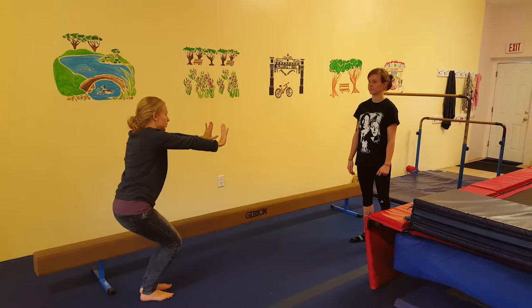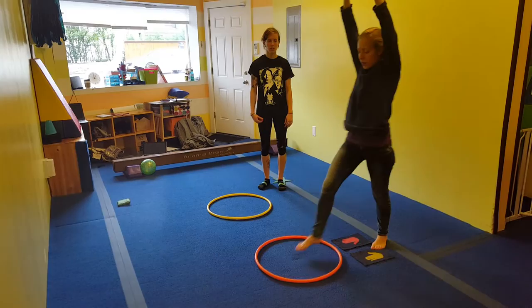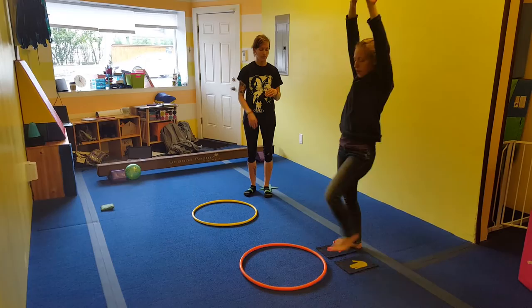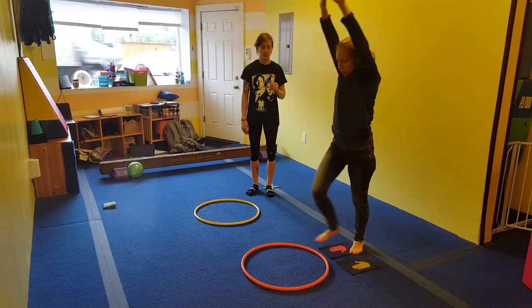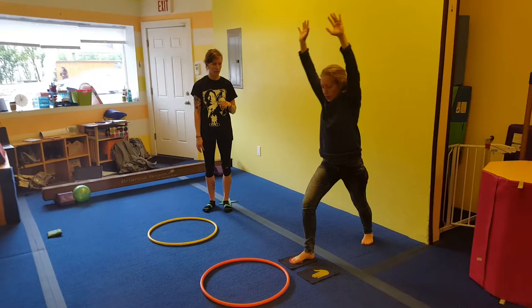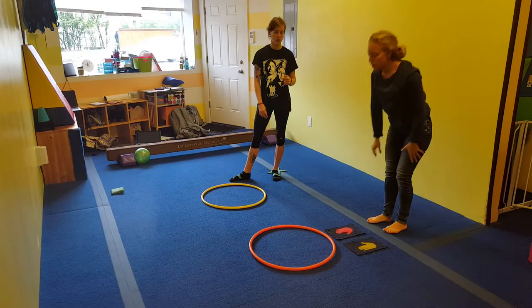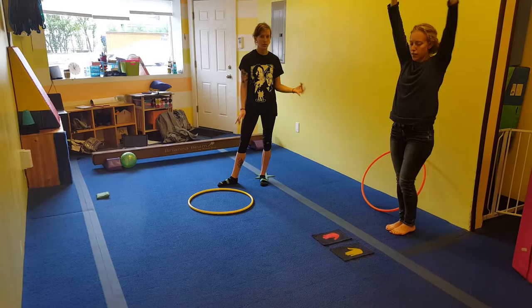For the floor warm-up, they can work on going into a strong lunge and doing their tilt to levers. Depending on their level, they can do a few or more of these. After levers on each side, they can do their trotters on each leg, then donkey kicks — about five of those. They can do cartwheel step-overs, making sure they're aware of what foot's in front and where their hands go, and that they're spaced out. Then they can do forward rolls on their own, using their hula hoop.